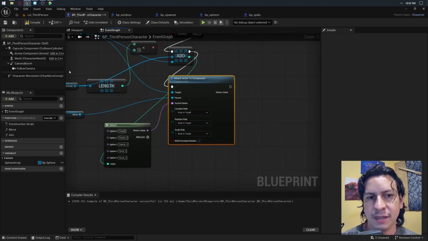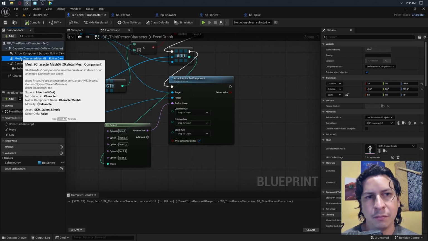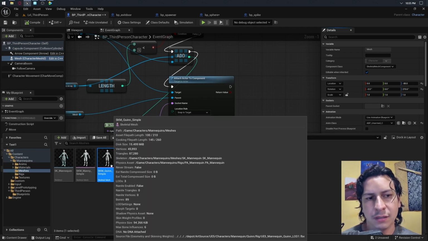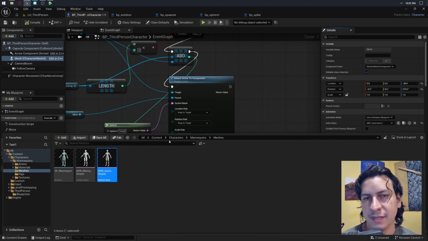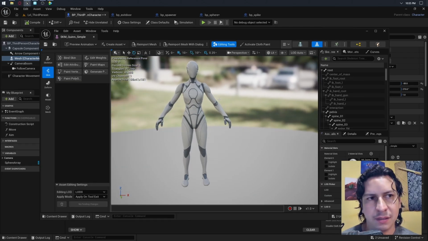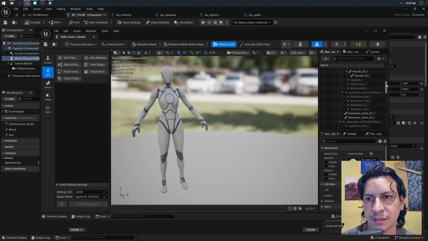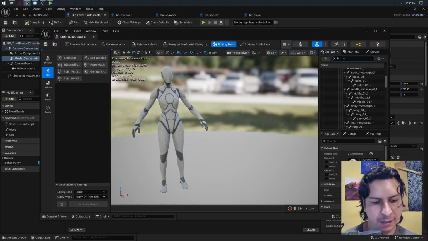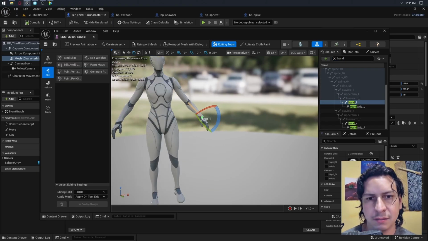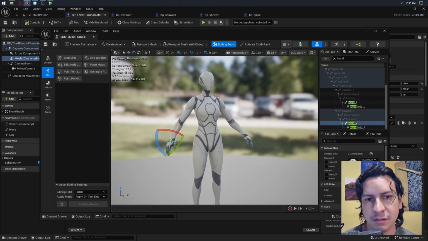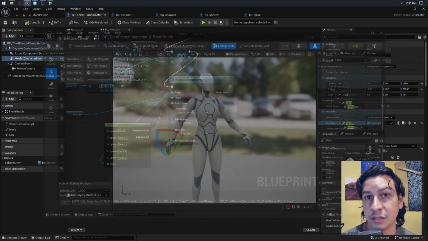We can check that if we go to the mesh component, here on the skeletal mesh, click on this folder, and we can open this component here, this actor. And here in this skeletal mesh, we can see the name of the bones to this side. We can search for hand, select one hand, and notice that this is the location of the bone, or you can select the other hand. So this is all we have to know for these sockets.